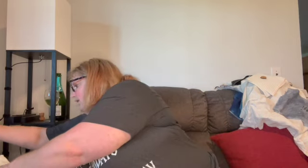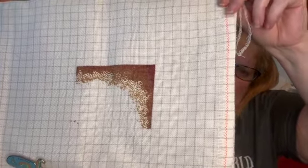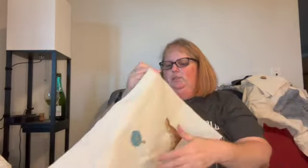Another piece that I am working on, let go. The problem with making a WIP parade is you stack all of your WIPs together and the needle minders all stick together. This is Mini Tea and Books by Bridget Ashwood. And I am doing this 2/1 tent on 25 Count Lugana. Just the barest start on this one too. Actually, not just the barest start. That's like 3,000 stitches. But it looks so small because it's on Lugana. It's a long way to go.